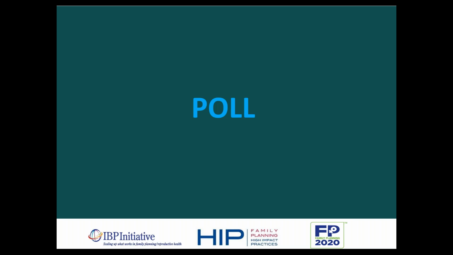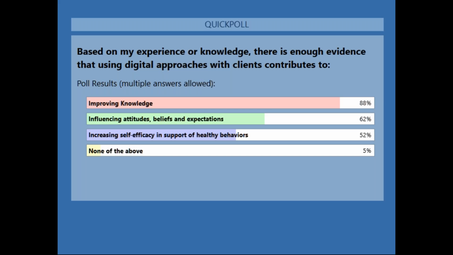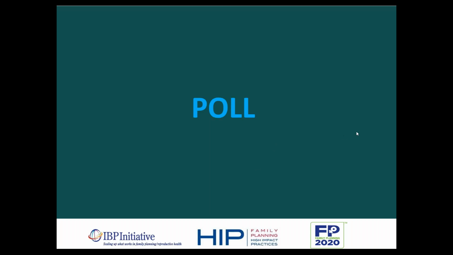So let's see the answers to that poll. 88% are pretty sure that they think it can improve knowledge, 62% attitudes, beliefs, and expectations, 52% self-efficacy, which makes sense. I think that's true. And then we have some skeptics in the audience who think, at least based on their experience, that it really can't do any of the above. Okay, thank you. So let's go on to the next question and then we'll start.